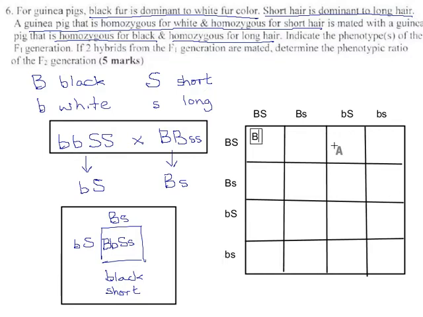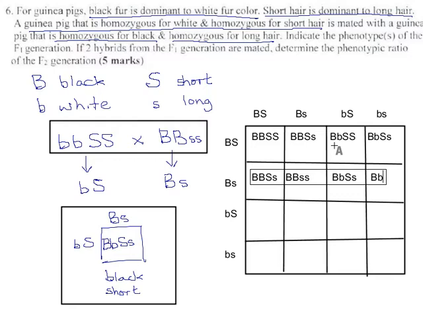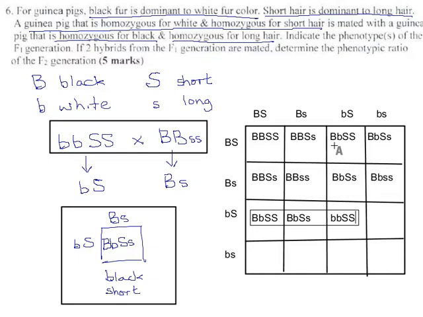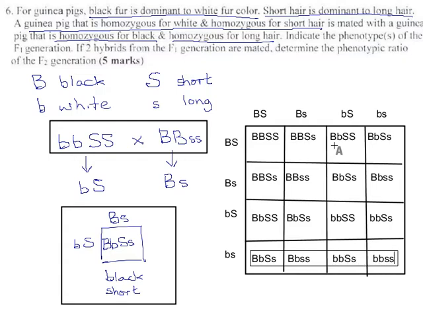What will the grandkids look like? Big B, big everything. Big B, little b, big S, big S. Big b, little b, big S, little s. Big B's, hetero S, big B's, big S. Big S, big B, big S, big S. Little b, big S, little b, big S. B hetero S, and there's always a fully recessive guy in the bottom right corner. That's all our guinea pigs.